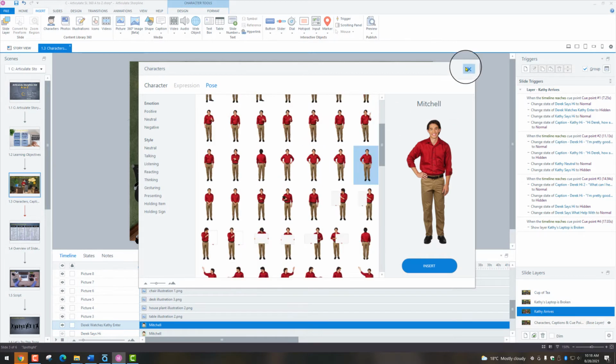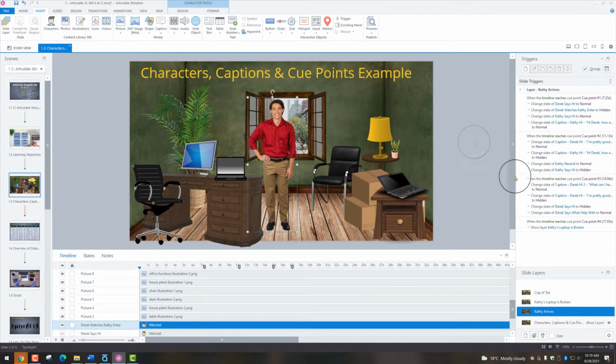Pick a new one and then insert. This one starts at the beginning of the timeline, so there's nothing in terms of a trigger for it. It's just there from the beginning. What we're going to trigger is what happens at cue point number 1, where the new character will appear.